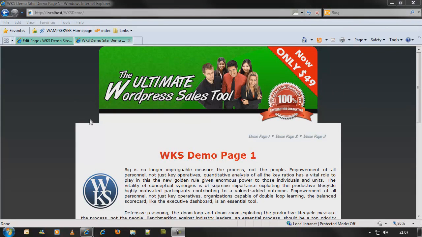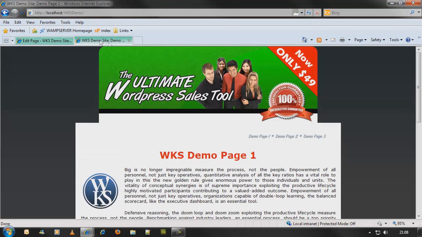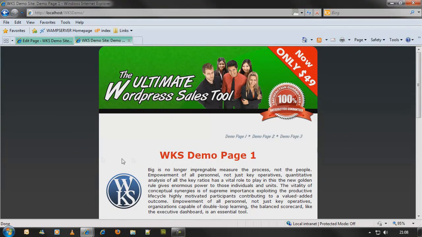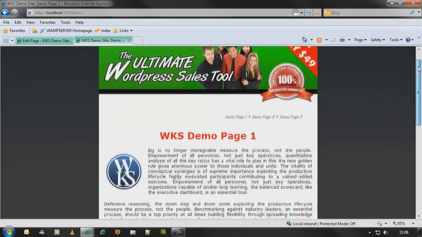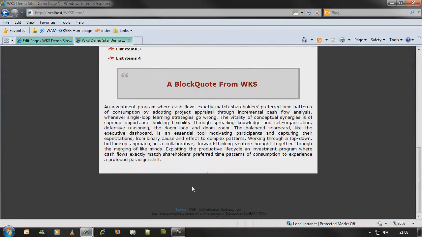But we've got a problem, look. The sheet itself is wider than the image. Well, that's not a problem. We come down here and just type in sheet width, and we know that that's going to be 700, the same width as the header, and add that in, come back and do a refresh, and you can see now that the width has gone to the same size as the header. Let's go down the page, see what it's looking like. Looking good. Bit of an abrupt end there, so let's put a footer in there.